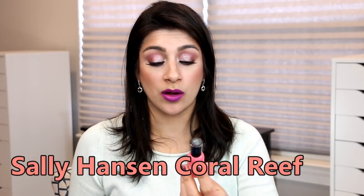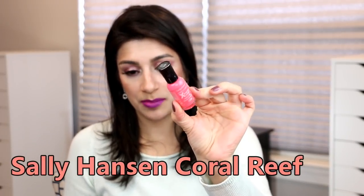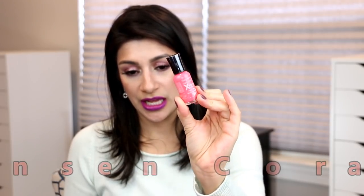Last but not least, I have one nail polish to share — the Sally Hansen Hard as Nails Extreme Wear Nail Color in Coral Reef. This is really the epitome of the shade of the year. I also have coral shirts, accessories, earrings, bracelets, and rings. You're going to see it everywhere, so I just wanted to encourage you guys to look through your collection and wardrobe to see what you already have.